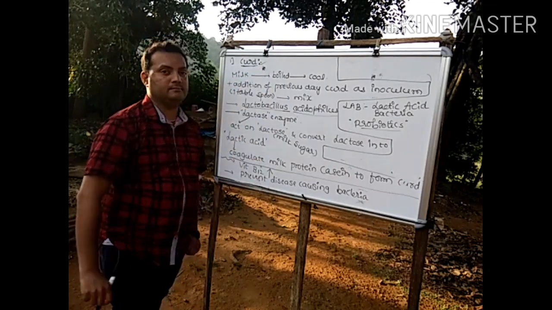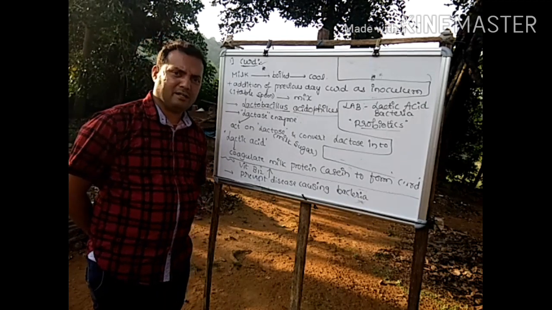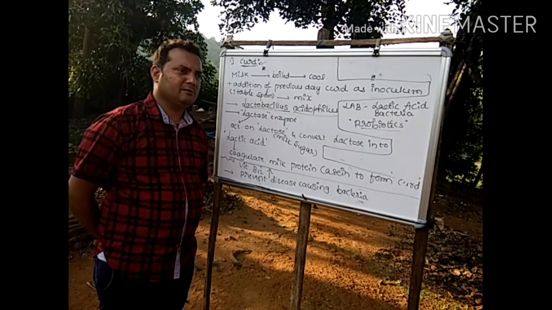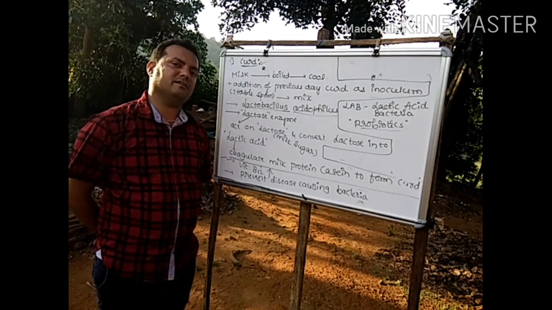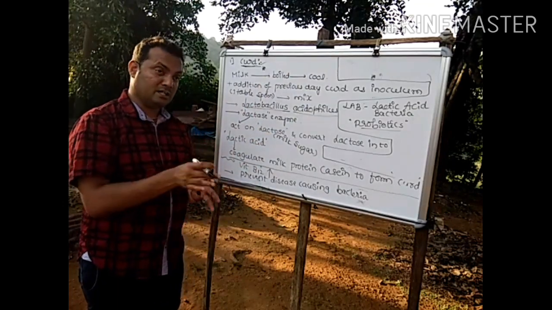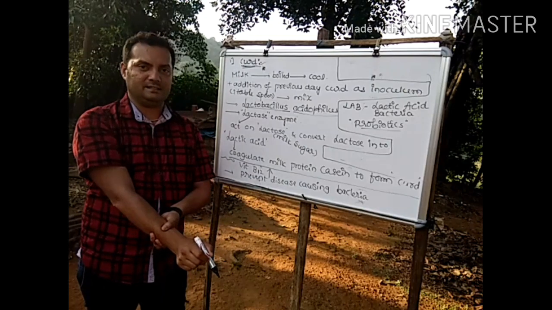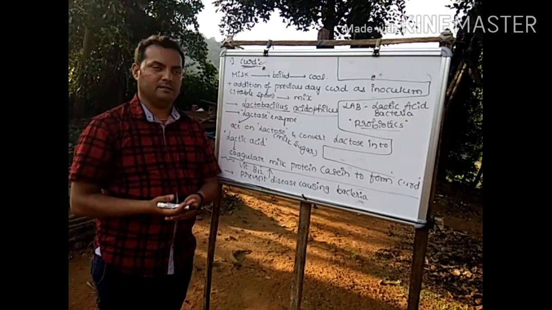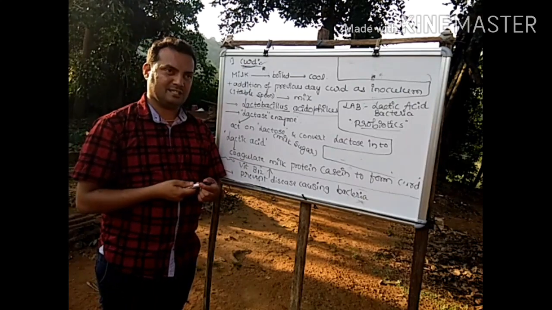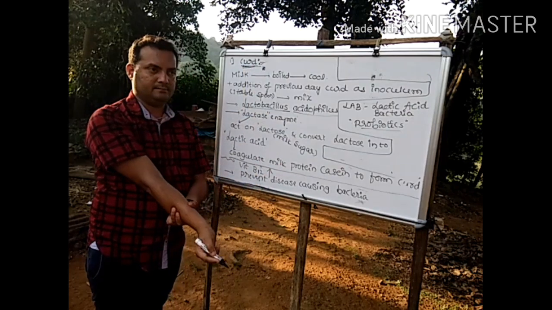First one, curd. That is food, most important one, and we are using them regularly in our daily life, including me, including yourselves, all of us, we are using this particular milk product. Fermentation of the milk will results in the formation of curd. How curd will be prepared? Which activity is involved? Which microbe is involved? That we will see here. First of all, the preparation of the curd.